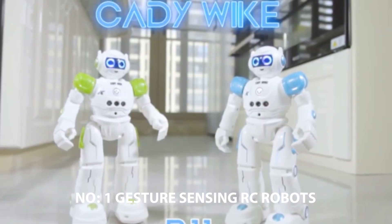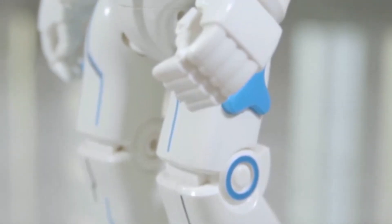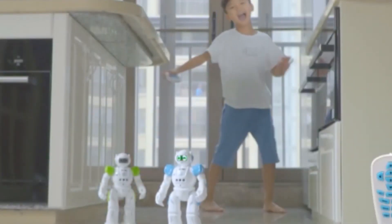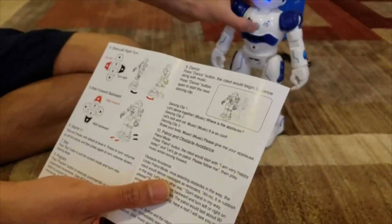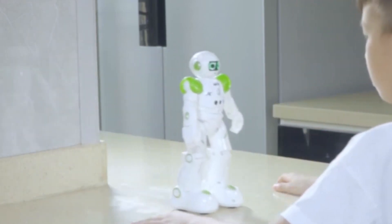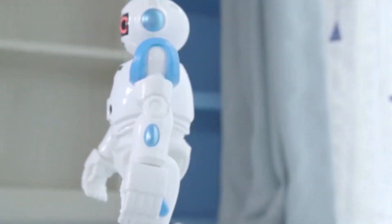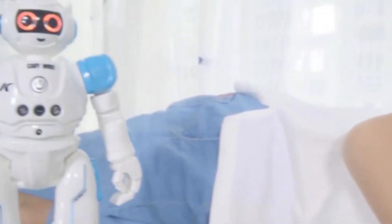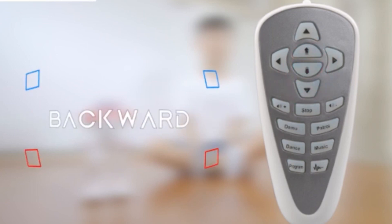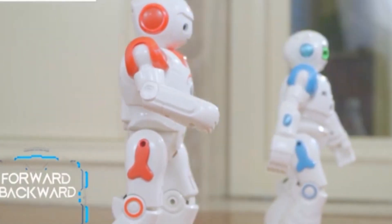Number 1: Gesture Sensing RC Robot. This intelligent robot has a cool appearance with the latest styles of shapes and functions. With weapons and protective covers, this handsome design will make your children love it, interact with it, learn, and create. Easy to charge via USB — one hour playtime after charging for 60 minutes, and 25 to 30 days in standby mode. This RC robot can be controlled with gestures or a 2.4 GHz remote control. It can slide, turn forwards, backwards, left, and right simply by your gestures. A collision detector sensor enables it to detect obstacles in front of it, and its eyes glow with bright blue LEDs when they move.